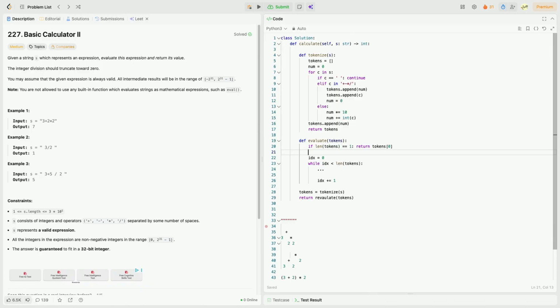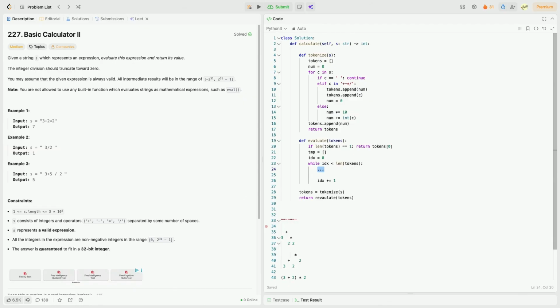Now, I think it's cleaner if we build up a new list. So how should we call this? Token reduce, or temp, like a temporary. We could call this temp if we wanted to. Not tip, TMP for temporary.